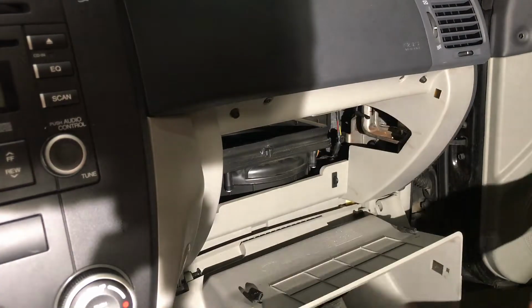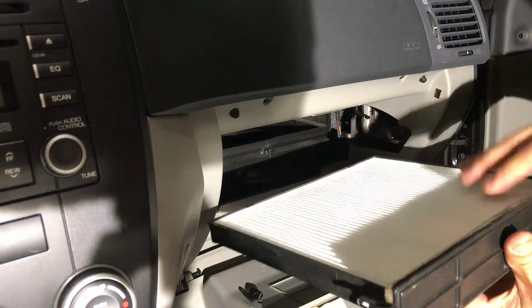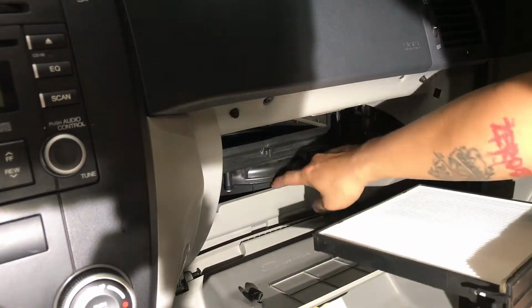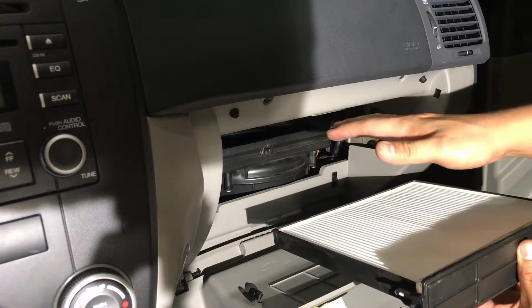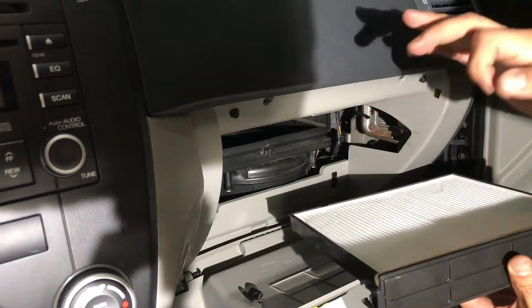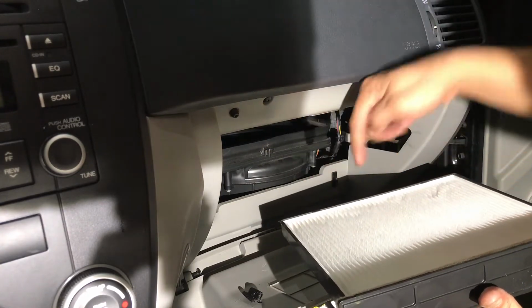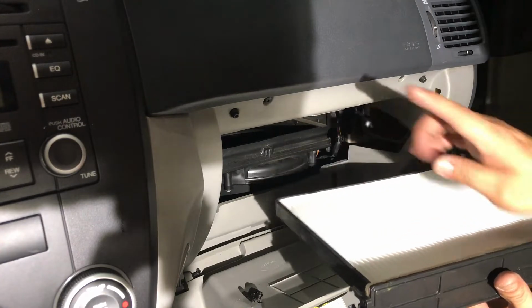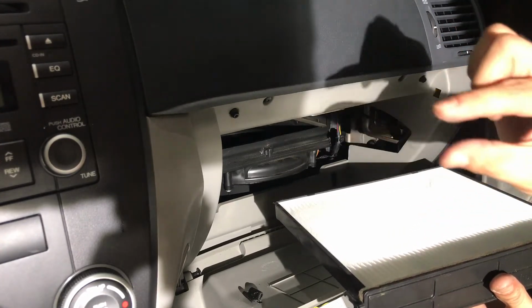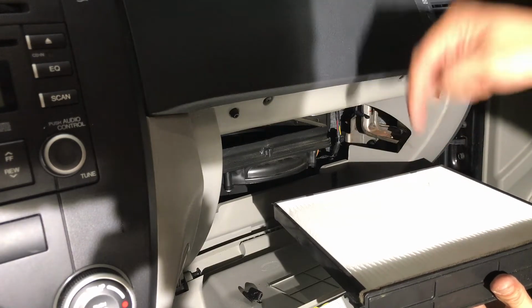Yep, nice and snug. All right, guys. So yeah, the arrow's pointing down as we installed it because the blower is right here. Again, that's the whole debate of which way the arrow points, up or down. The main thing is where your blower is at. Since mine is pointing down, the arrow will point down. And when we took it out, the arrow was pointing down. Even though this filter's new, the words were reading regular and the arrow's pointing up, I flipped it upside down so the arrow points down.